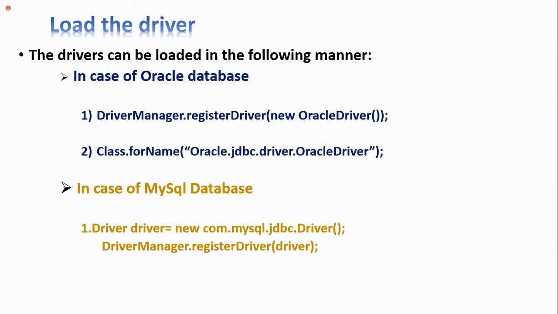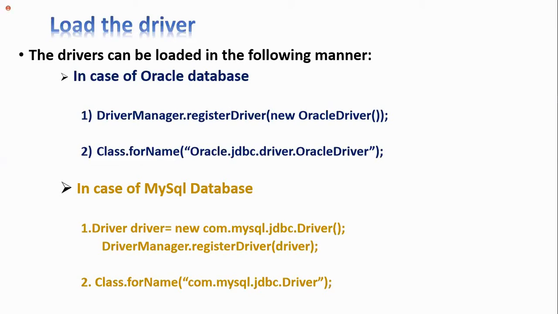It differs from database to database. In all the databases, it will not follow the same approach. I hope I'm completely clear with the things. So the second approach here is by making use of Class.forName, and I will tell com.mysql.jdbc.Driver. These are the multiple ways in which I can load the particular driver onto the DriverManager. In case of Oracle, how it will happen, in case of MySQL, how it will happen, I have clearly demonstrated it to you.